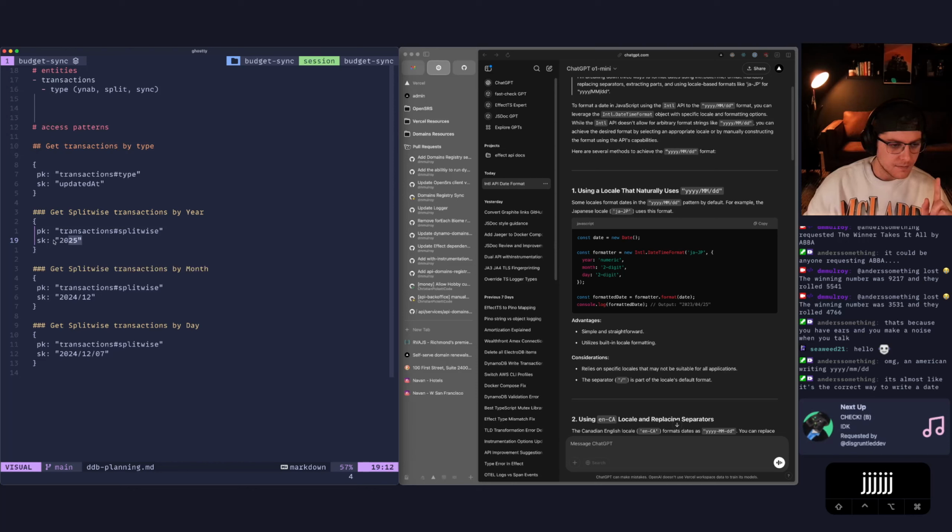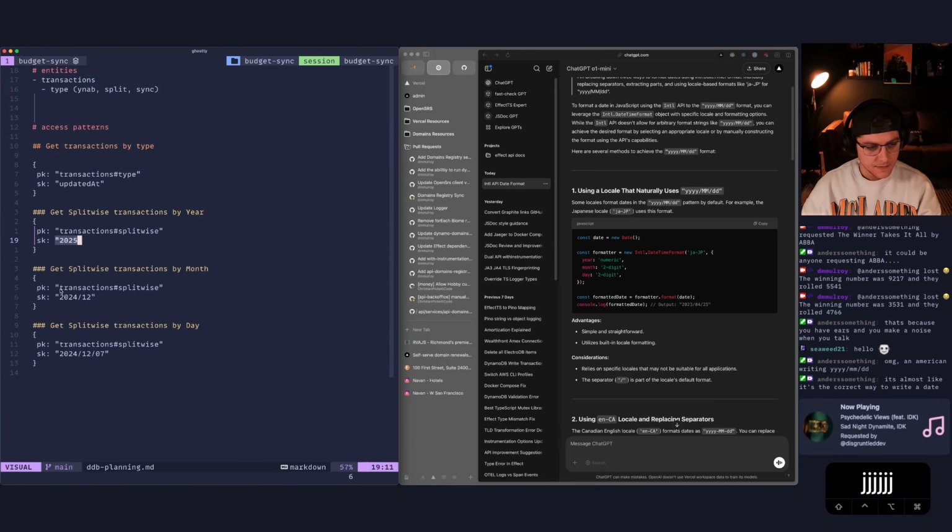But with primary keys and sort keys in Dynamo you always have to give a full primary key, but you can give partial sort keys. So if the full sort key value is the date, year, month, day, I can say, give me splitwise transactions where the primary key is transaction splitwise, and select by the sort key where the sort key starts with 2025. And that will give me all the transactions in a given year.